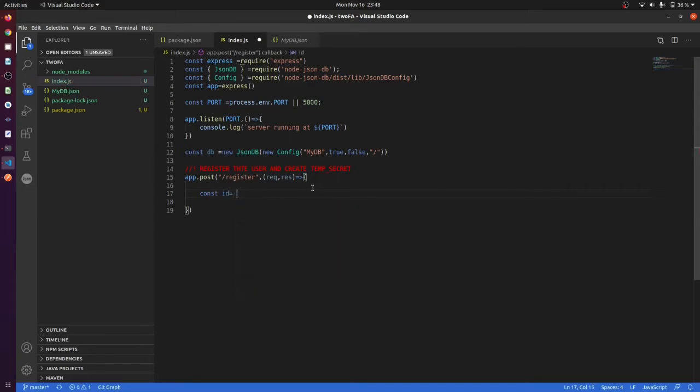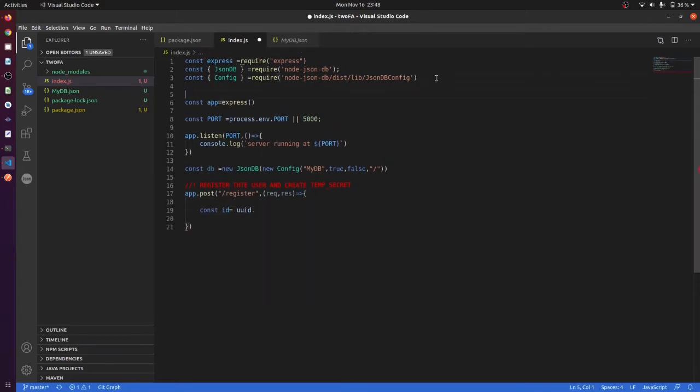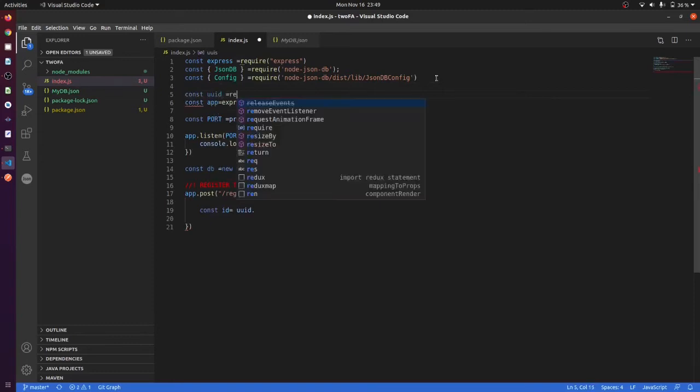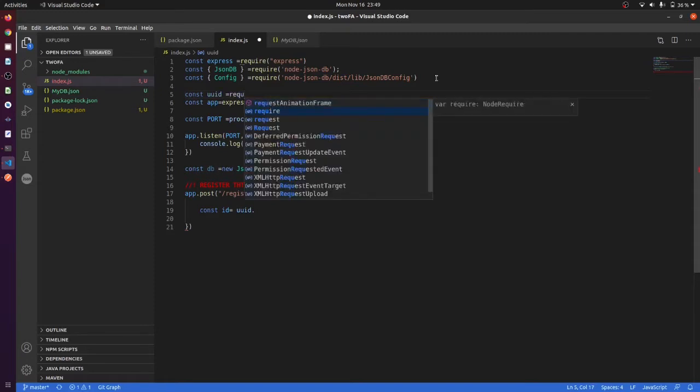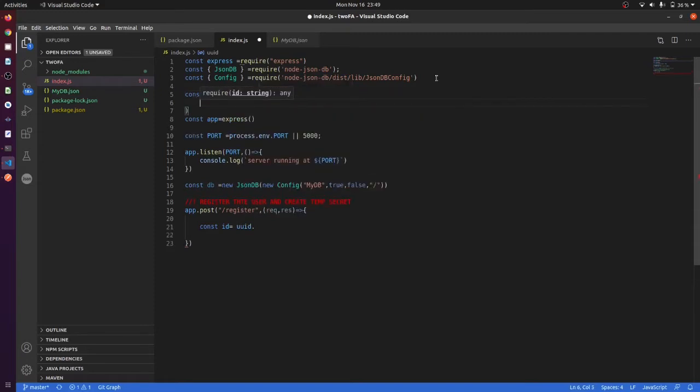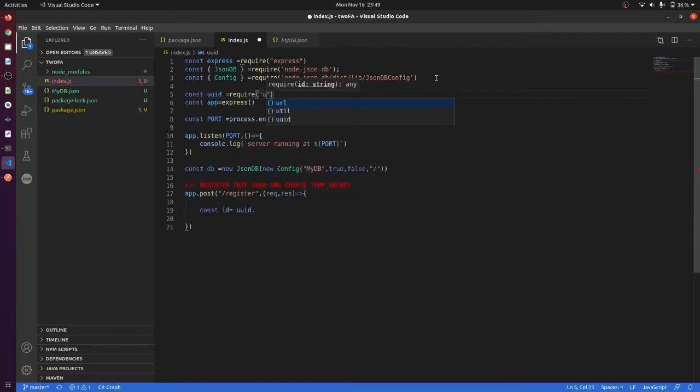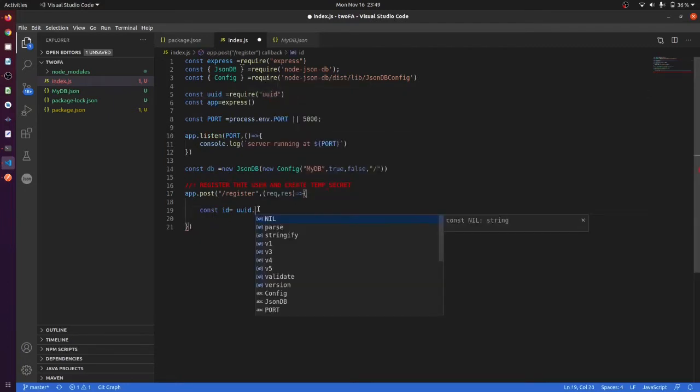Const id is equal to uuid dot, and our UUID is not imported, so const uuid is equal to require uuid. So uuid dot, you can see that it has version 1, version 3, version 4, version 5, so we will use version 4.